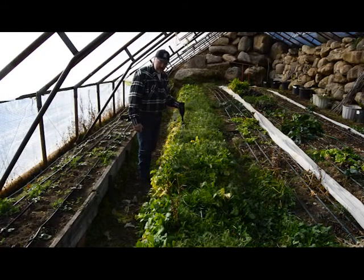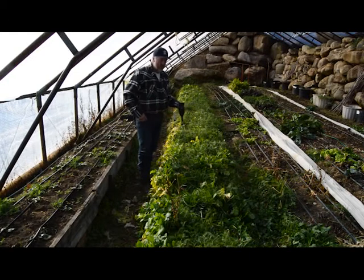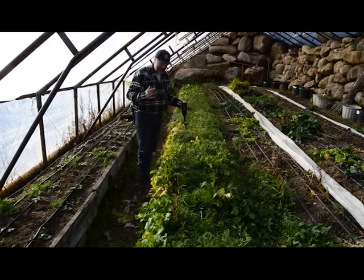A lot of times we're excited and worried about getting nitrogen in the soil because all soils are deficient in nitrogen. That's not true, but that's what agronomy teaches us in the modern world. But as we're learning new things about soil health, we know that that's not completely true.